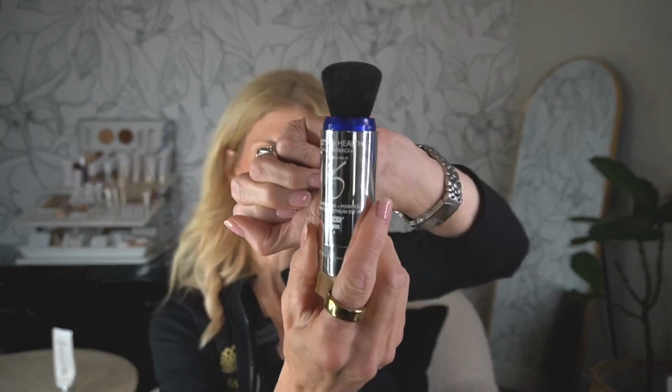Maybe you do. But one of the things that I absolutely love are these amazing powder SPFs that are available right now. This is just a gorgeous product that's available by Zio. Other companies make them and they are so handy. You can keep it in your purse, you can keep it in your car. They are very stable, and this is going to provide you with a glorious SPF 45. You're going to be able to brush this over your face. It's going to give you that added layer of protection so that you can get additional SPF coverage during the day without having to start over with that liquid SPF.